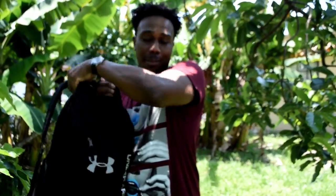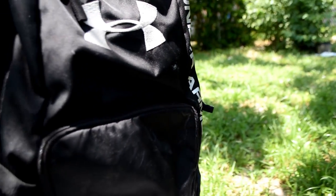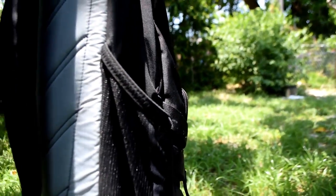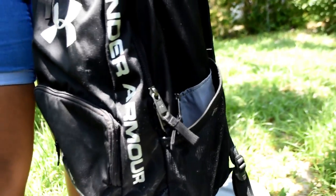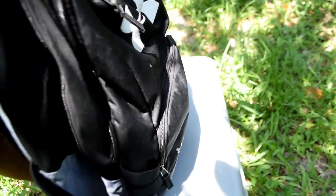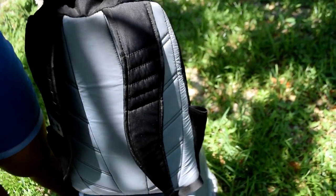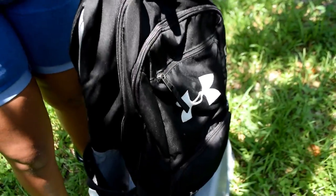Now let's see what's inside my bag. First off, you'll notice it has some heavy stitching, which is something you want to look out for to make sure you've got good quality. If you're investing money in a bag, you want it to be good quality. The material on this particular bag is strong and it's advertised as water-resistant. I paid $30 — that's how much it is on the Under Armour website and in retail stores. They come in bigger sizes and those can be around $50.